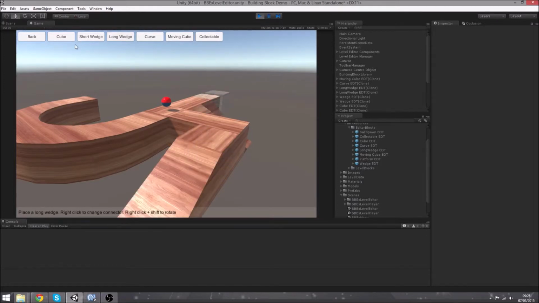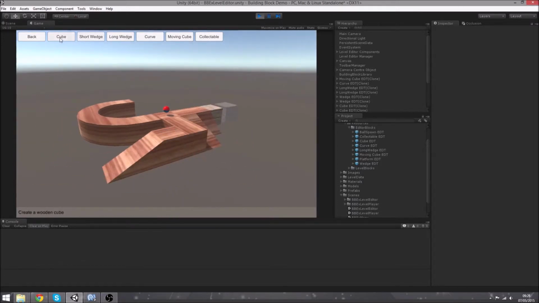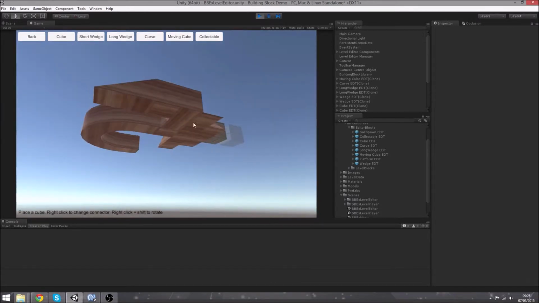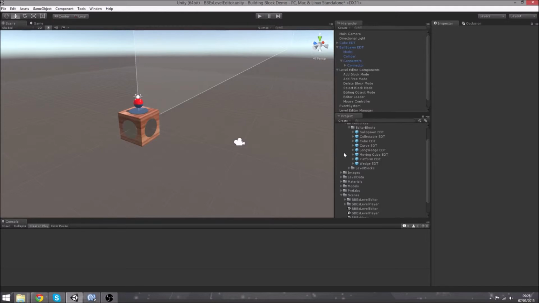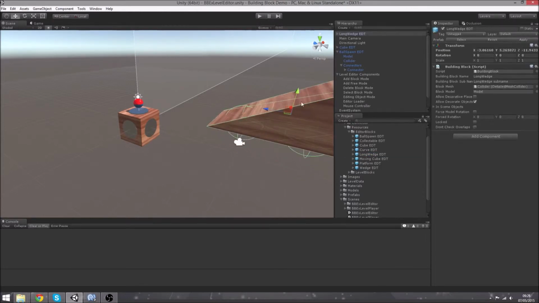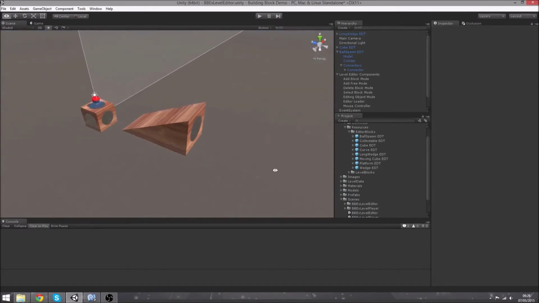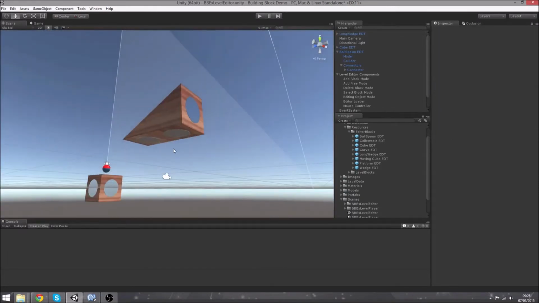And our wedges don't have as many. If we have a look at this wedge, we can see that if we create a cube, we can't create on the top, we can't create on the side, so we can only create now on the bottom. If I take you into design view, we'll have a look at that wedge, how it's set up. You can see it's just got a connector at the back and a couple of connectors at the bottom.